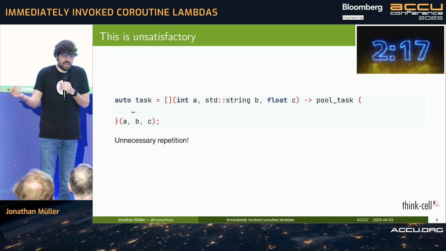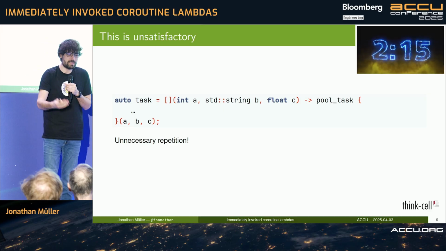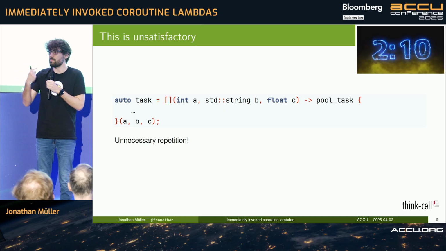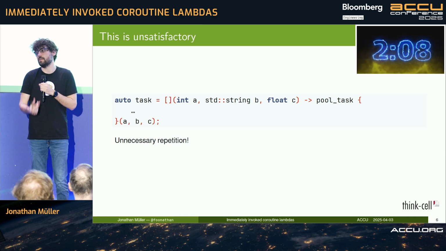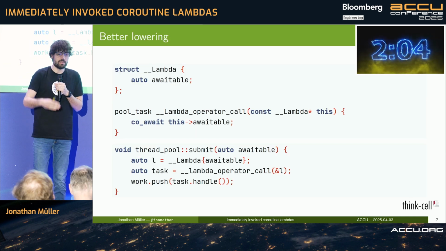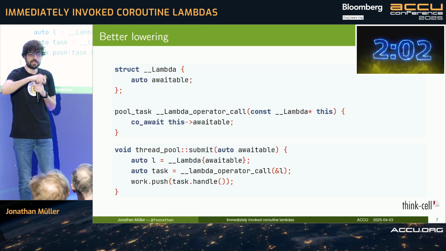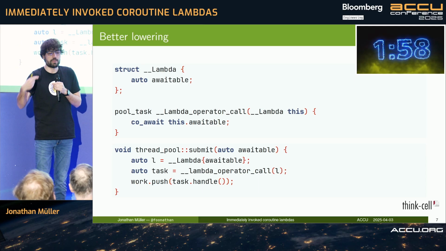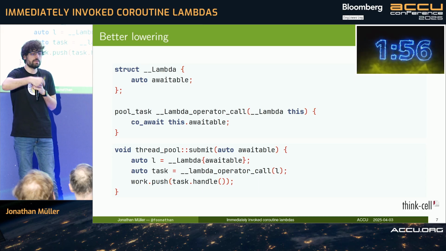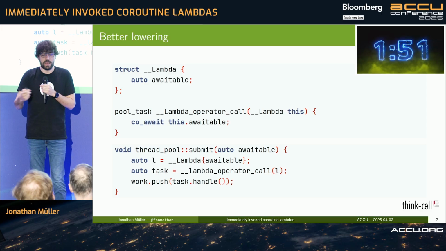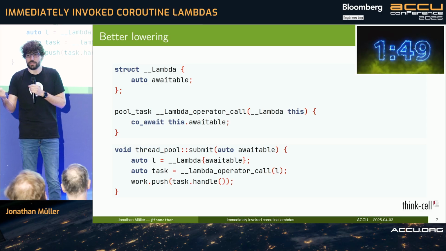But this is unsatisfactory, because if you have multiple parameters, it's just really annoying. You have to put in the types, you have to repeat them, and this is just ugly. Captures have the perfect syntax for this, and it's a shame that they don't work. And it would be so easy to make them work, right? All we need to do is, instead of having this lowering where we pass the lambda by pointer, we need this lowering where we pass the lambda by value. Because then the lambda is a parameter, it will be passed by value into the coroutine frame, and everything works out nicely. And luckily, since C++23, we're able to get this lowering.